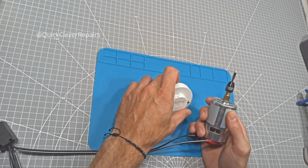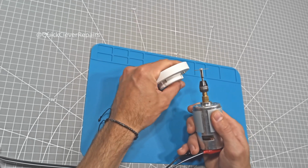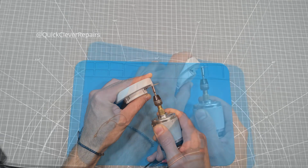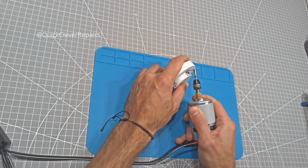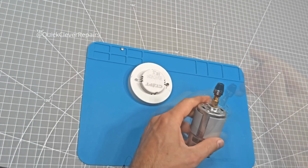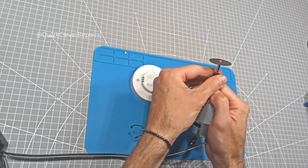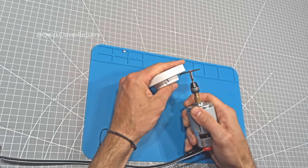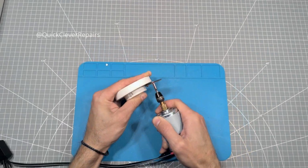Now, let's flip the lamp over. See these two GX53 socket pins? We won't need them anymore since we'll be wiring the lamp directly. Using a small rotary tool, like a Dremel, with a cutting disc, carefully cut them off. If you don't have one, you could try wire cutters. But be careful, the plastic housing is quite brittle. Main thing is not to damage the housing itself.